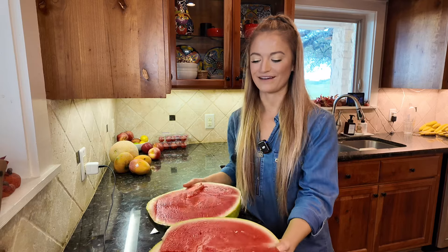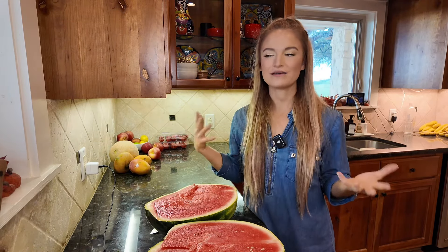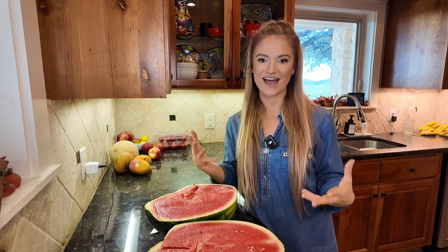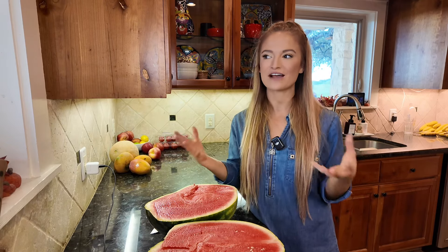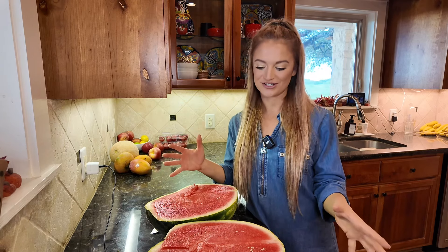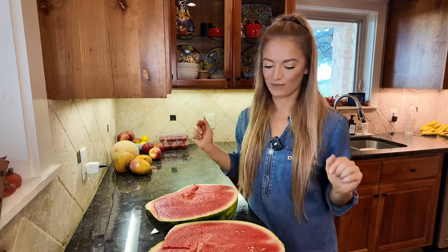Perfection. This makes me so happy. The smell of watermelon makes me think of swimming at my grandmother's house in the summer. She had a pool. Me and all of my cousins would go swim for hours and hours and we would always have watermelon and ice cream sandwiches. I don't have ice cream sandwiches anymore, but I do load up on my watermelon.